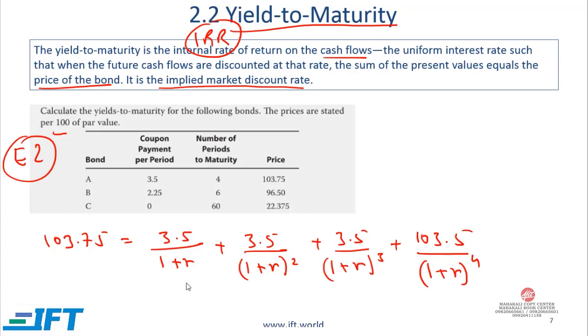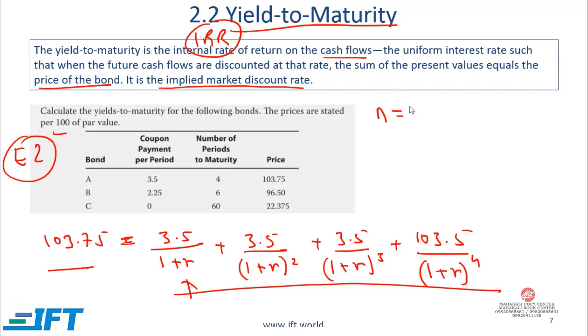The rate which makes the left side of the equal sign and the right side equal is the IRR, and again that is just the definition of IRR. Now solving this manually will be nearly impossible, but you know it can be done, and we will do this using the calculator. Here is what you plug in.